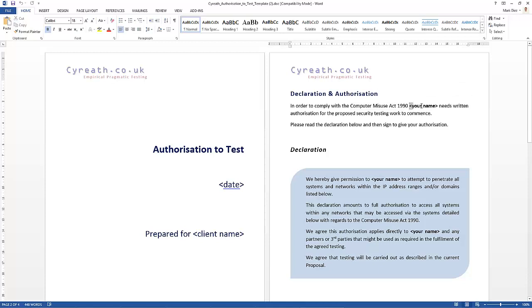Okay. Same thing, wherever you see angle brackets, go change your name. You could probably just do a search and replace on this actually, but read the document every time. Don't risk that thing with templates where you change a few bits and you leave project and customer names in there. But you won't do that because you are a consummate professional, I'm sure.